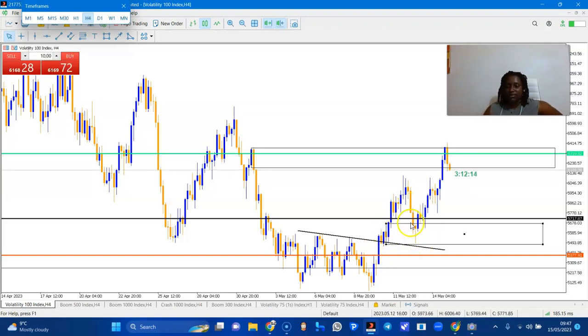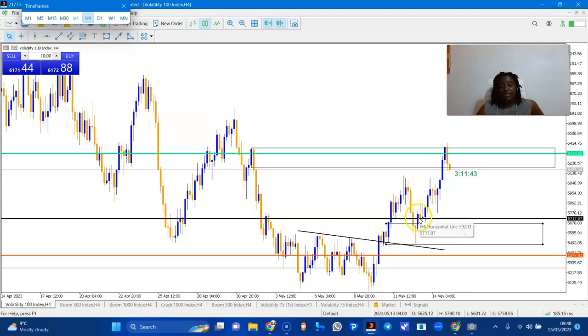So price came here to this demand zone and tested it for the first time. And the interesting thing about price testing this demand zone is that it gave us a hammer, because price came down and gave us this hammer, right? Retesting the demand zone, retesting this small trend line that I drew right here. So everything was starting to align. And if you know your candlesticks very well, you know that a hammer is a reversal candlestick, right? So when that hammer formed, I needed to wait for a confirmation, like I always do. And then the confirmation came and it was so solid because we could see this bullish candle right here.